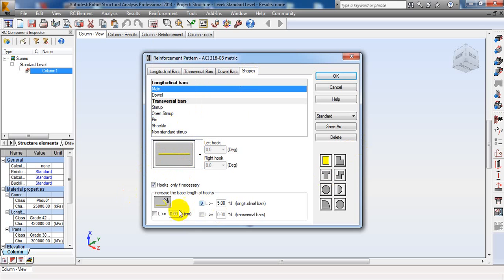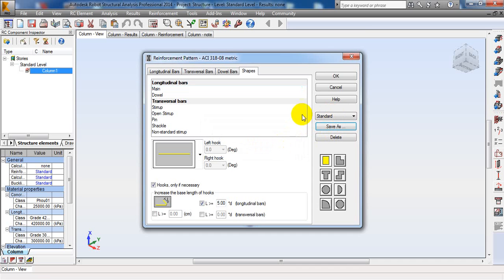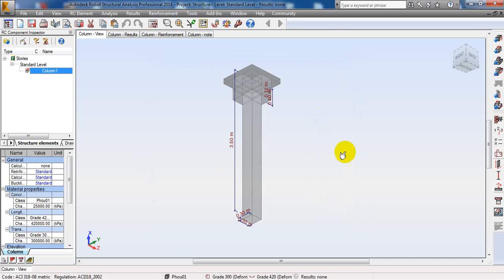Yeah, it is okay. I do already. I complete all this parameter, and I click on save as, and click on save on our standard. Okay, I click OK. Yes, it is complete for us.